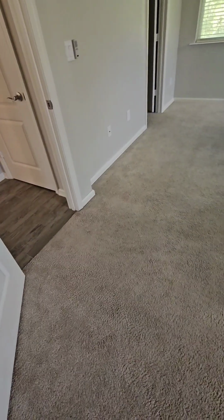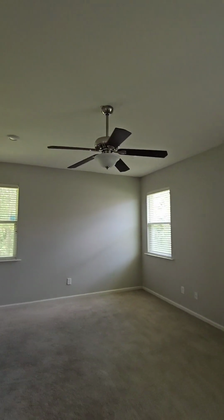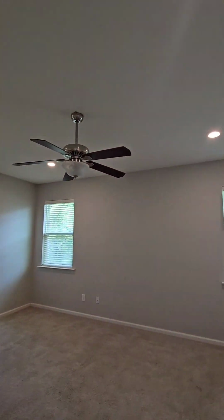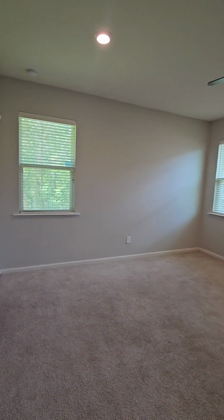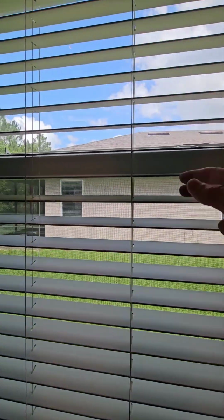All right, carpet, same deal, matted, worn, a little bit stained. It's got to be 9-year-old carpet. Fixtures don't look bad. Oh, okay, so it's got the recessed lighting around, and then, okay, it's got to be due to that. All right, so for the master, windows just look a little bit dirty.